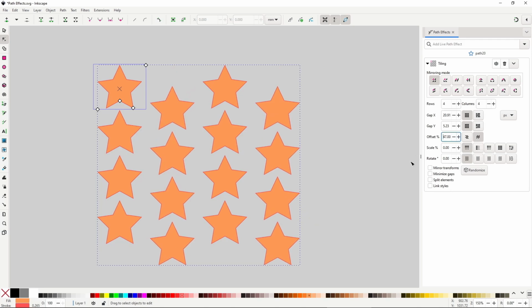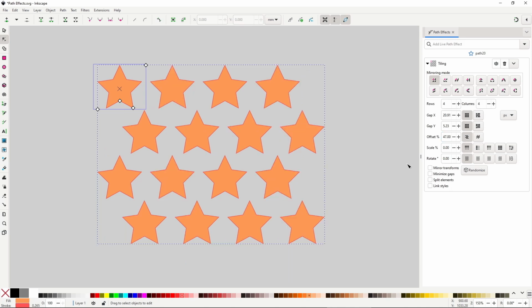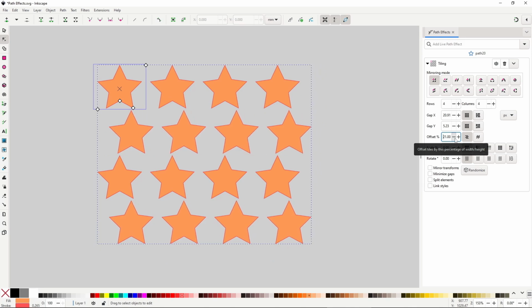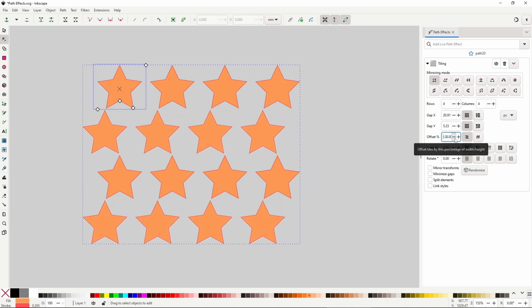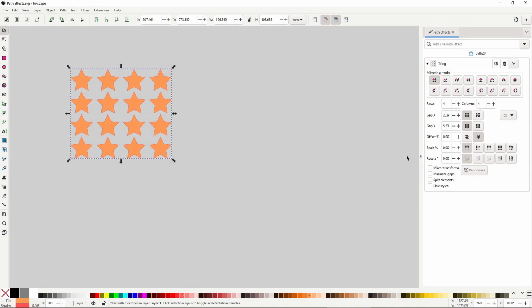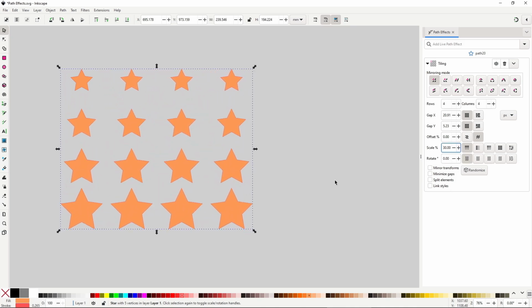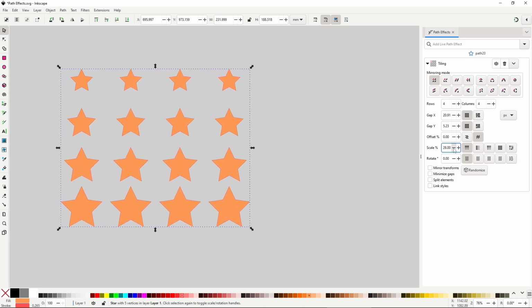A couple of things to keep in mind. The offset is only applied every second row or column, which is a common thing you see in design. And second, when you switch the offset type, it will undo any changes you had on the other offset and apply it to the new one, so you cannot stack them. Also, keep in mind you can set negative values so they move in the opposite direction. Scale will handle the scaling of the copies in one of 5 different ways. The first mode will make the entire bottom rows bigger. You can give it a negative value to make the bottom rows smaller.